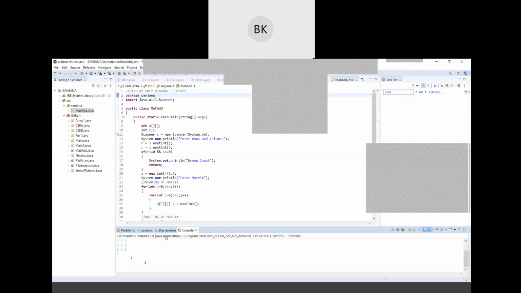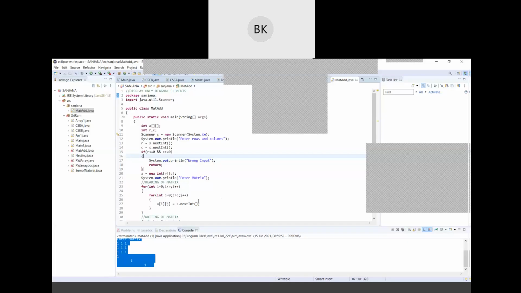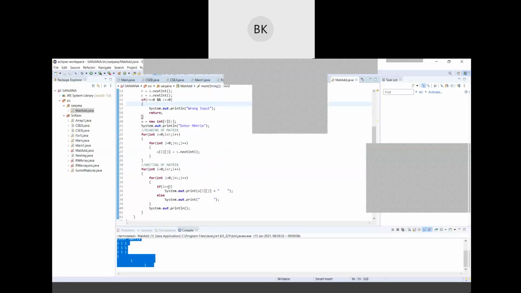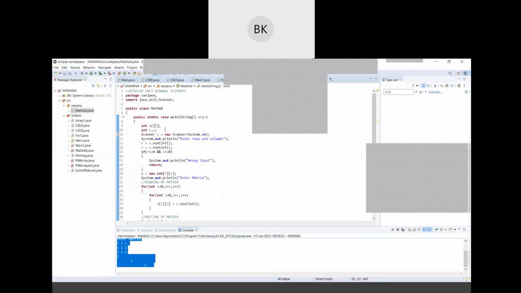Okay, this is the diagonal. In the previous one, the pairs are printed, but here the values in the matrix are printed. Next one, this is the diagonal. Suppose we have to display only the i greater than j. That means this is a lower triangle. It's an upper triangle.